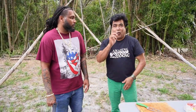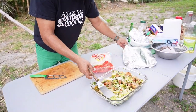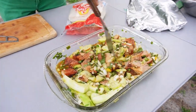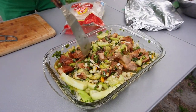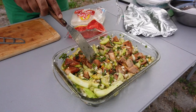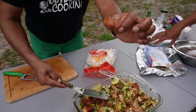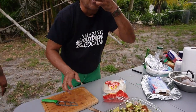Okay, pork is done. Right here. You all saw what we did with that pork. Fried it up nice. It's been soaking in this chow for like 10 minutes, and I can't let this go. But that skin, you see that skin?